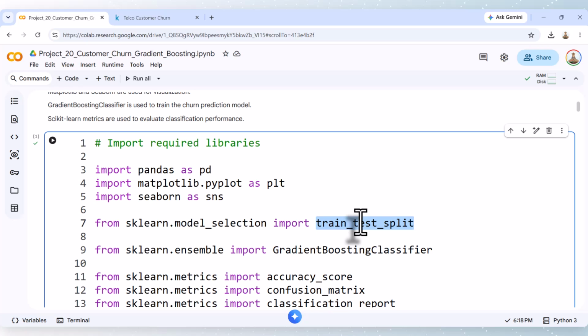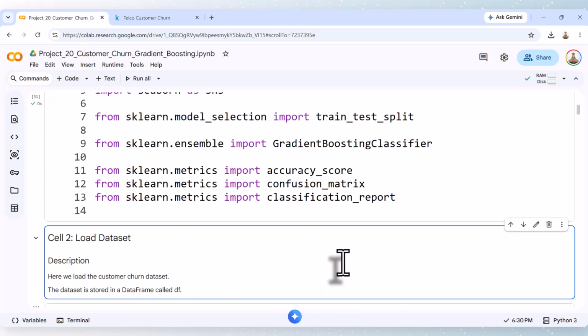Then train_test_split is used for dividing the dataset into training and testing data. GradientBoostingClassifier builds the customer churn prediction model. Then we import three evaluation metrics: accuracy score, confusion matrix, and classification report.